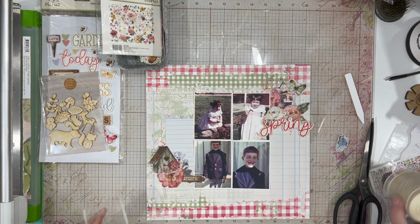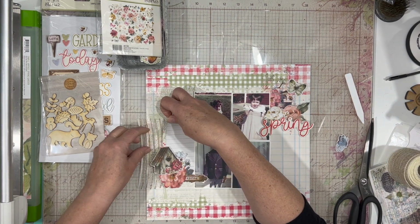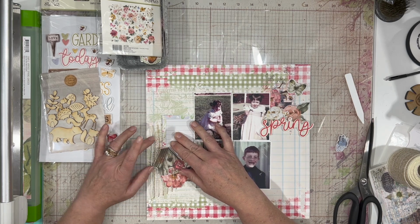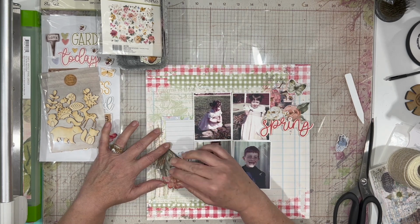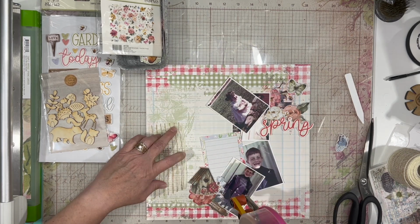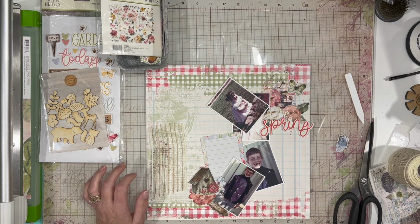And so once I got my bin out and I was looking for old Easter photos because I knew I had some in there, I started finding old photos from a lot of other events that I wanted to go ahead and use for the kits that are later in the month.